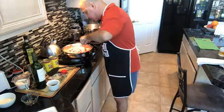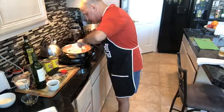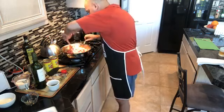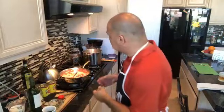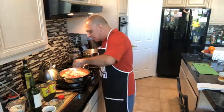Now, what you want to do is continue cooking this with the vegetables. I'll keep stirring it a little bit, and then we're going to add a little bit more of our white wine. Why white wine and not red? Well, I think for the same reason we use white wine in the cacciatore. It makes it a little lighter. I'm going to put a little more heat under this. And it brings out the flavor of the carrots and the onions and the celery, and it's real nice.